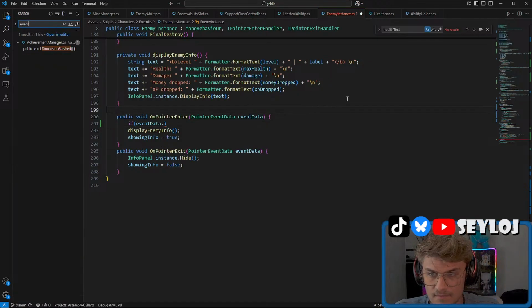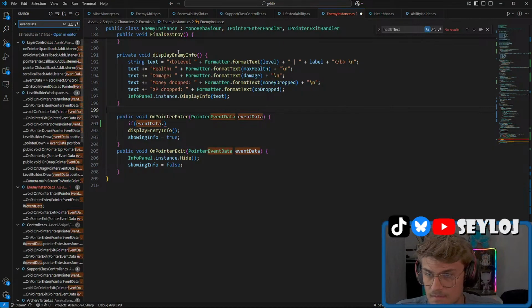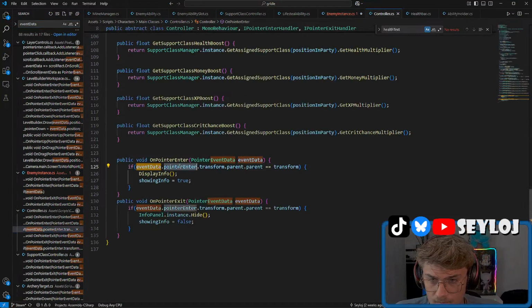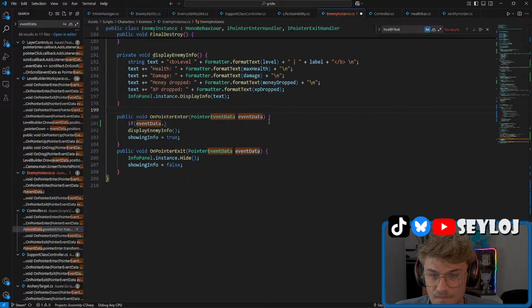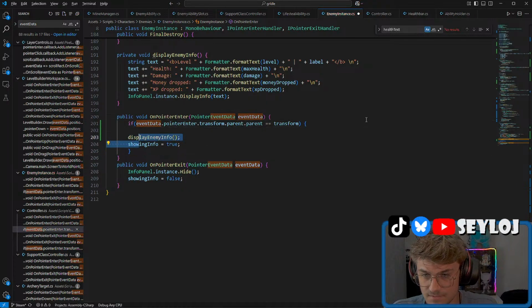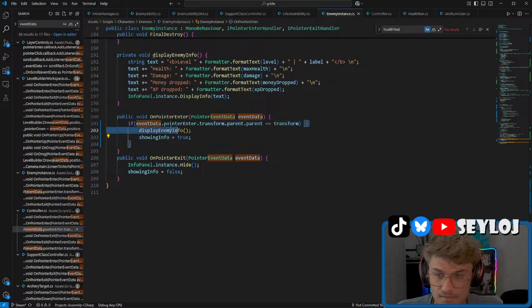I know I have done that in some other script. Let's see. Yeah, this. Like I did this with the party classes. So I guess we might as well do it here as well. Should be possible. It should work fine.